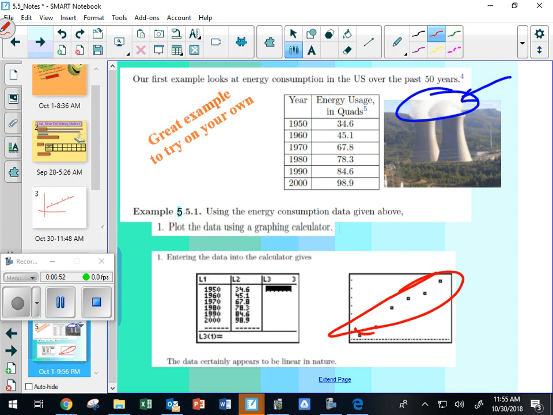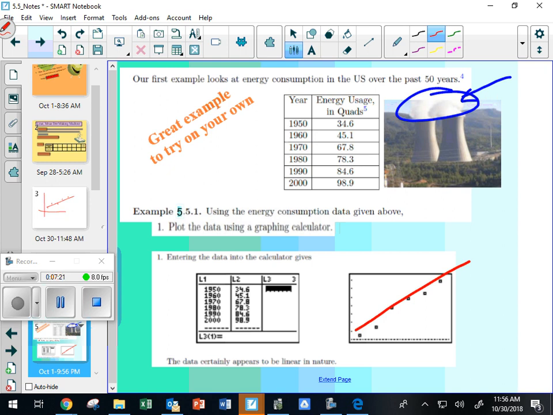If we were using way more and more power, it'd actually be curving like this. There's something called an exponential regression too. We don't have to worry about that today. We're just doing linear ones. But do you get that not all data goes in a straight line? That makes sense? So today we're doing linear data. Next test, it's the same process, except you're not going to choose linear regression. You're going to choose exponential regression. And it'll be exponential data.